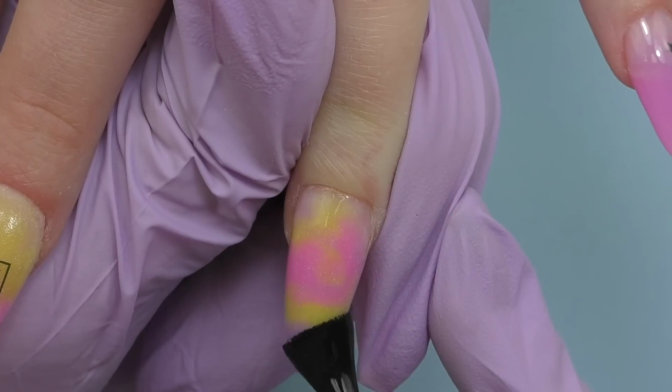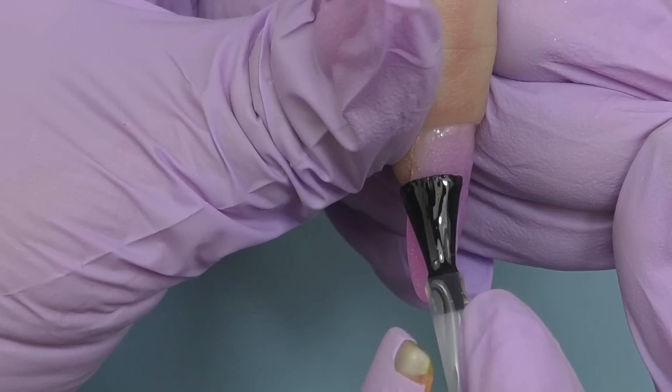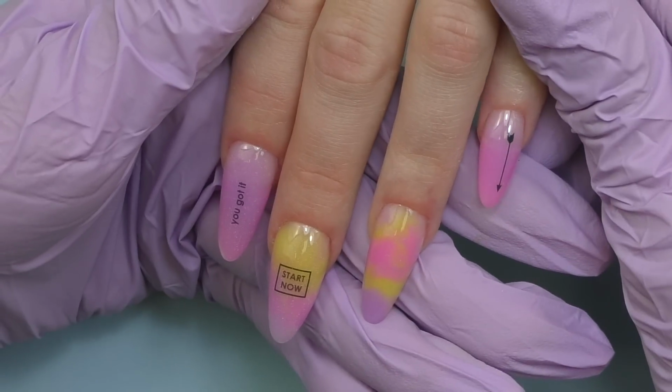Let me know guys what you think, and most importantly, what do you think about this shape for her nails? Does it suit her well?